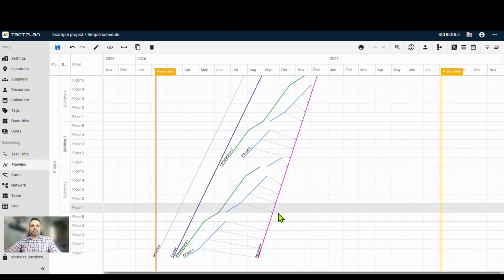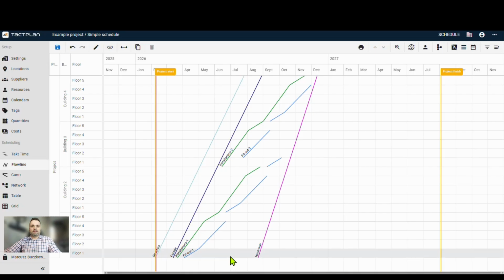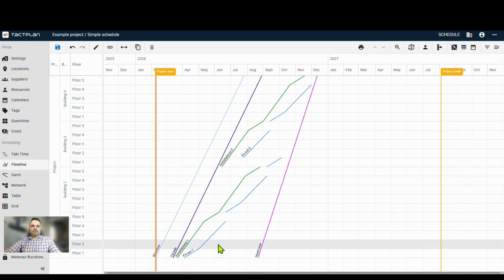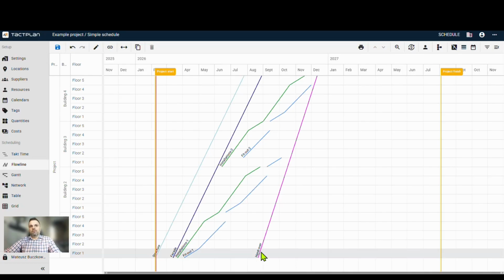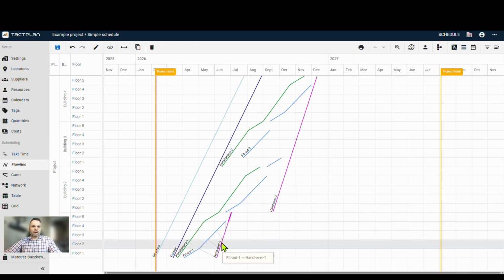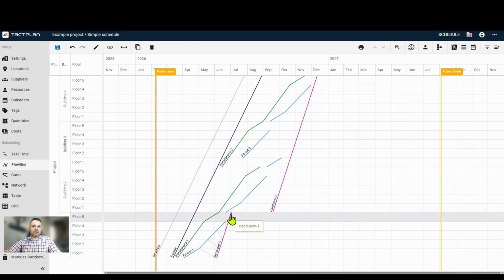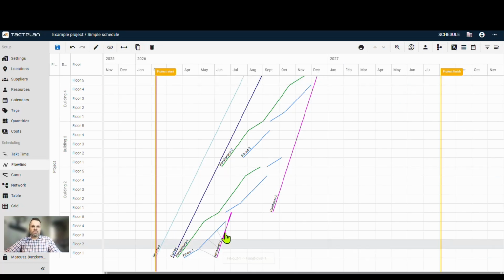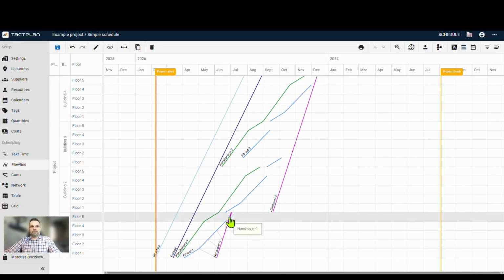Last but not least, as you can see here, we have empty space, and again we can identify places where nothing happens. So maybe handover is also one of the tasks which can be divided. So let's assume that building number 1 is handed over here. So we have now, instead of April, December. So we have a couple of months shorter, and then building number 1 is ready even quicker.